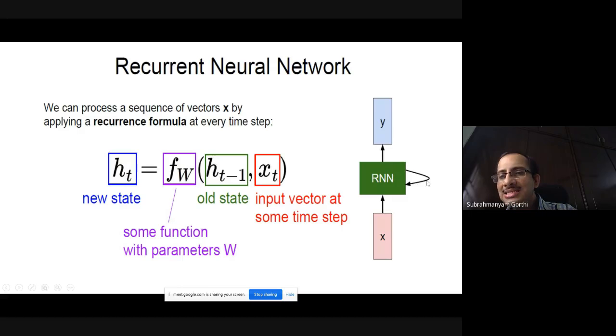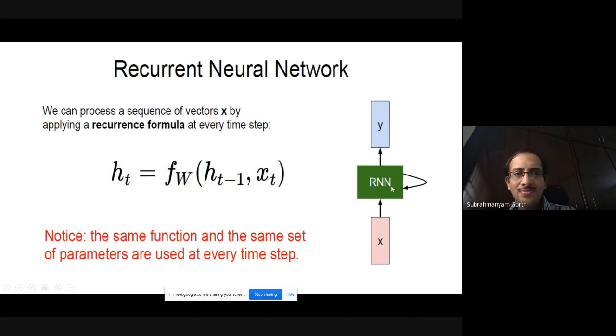And this connection is again a weight matrix that connects temporal hidden neurons at t-1 to t. So this FW is a function that connects, through a set of weights, hidden neurons at t-1 to hidden neurons at t, as well as the input at t to hidden neurons at t. So, input to current hidden neurons and hidden neurons at t-1 to hidden neurons at t. I hope this discussion is clear.